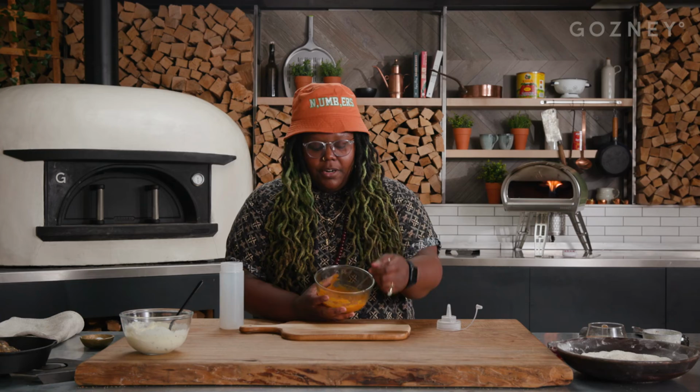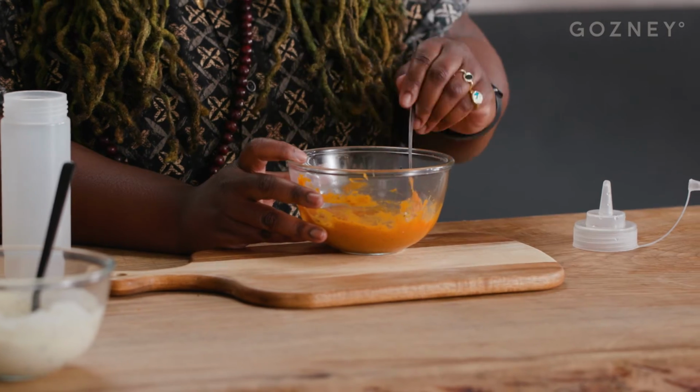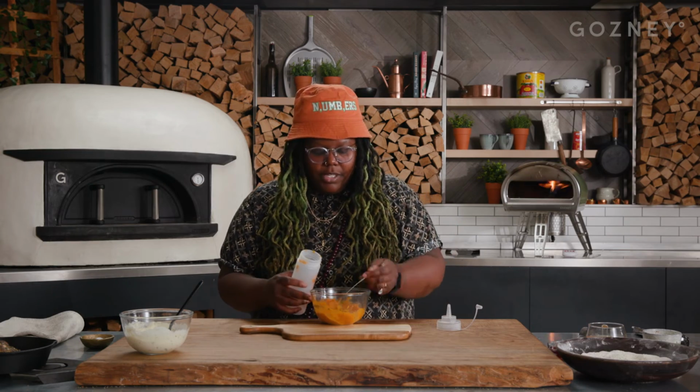So now I have my butternut squash puree, and I'm gonna add this to a squeeze bottle because this is gonna be garnished on the pizza after we take it out of the oven. So you wanna make sure that it sticks to the spoon, but it plops down fairly nice. So we're gonna just add this to our squeeze bottle.